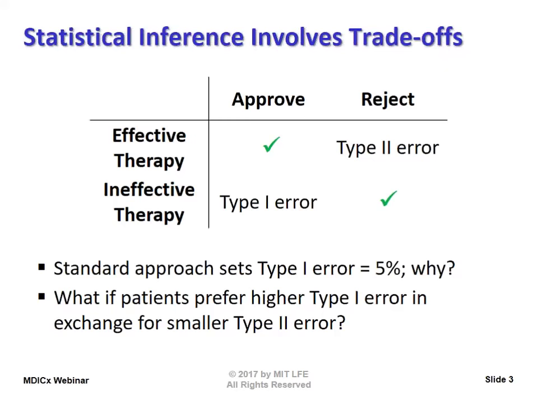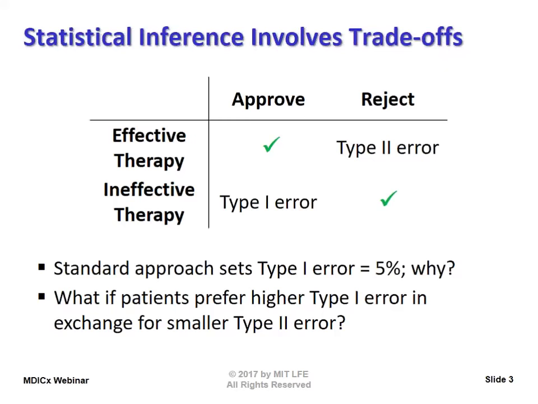And the standard clinical trial framework is to try to reduce the mistakes that you're going to be making, often called type 1 and type 2 error. Type 1 error is a situation where you're approving an ineffective therapy, and given that there are side effects and potential adverse consequences, you want to be very careful not to engage in that kind of error. The typical approach is to set the type 1 error at something like 2.5 or 5%, to look for therapies that have p-values that are below that threshold.